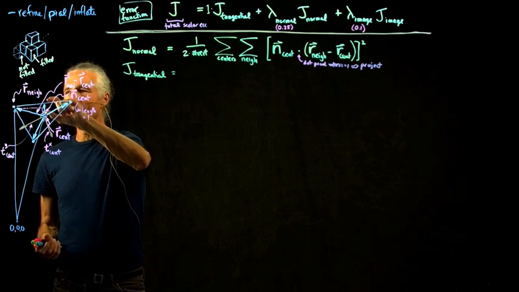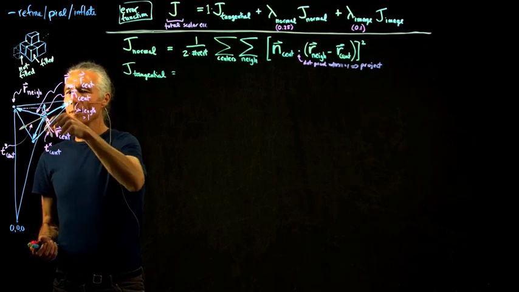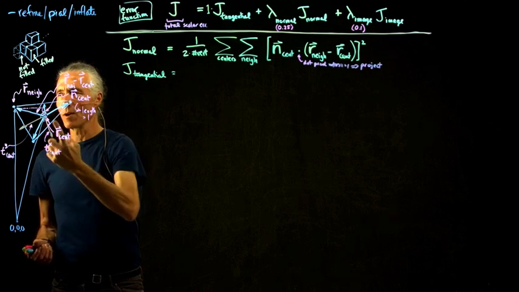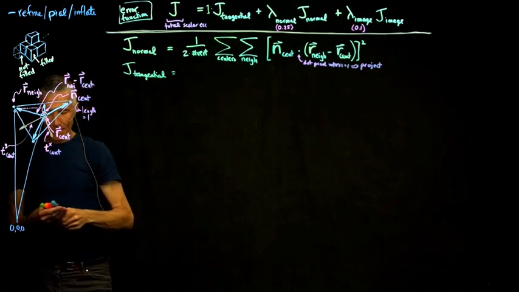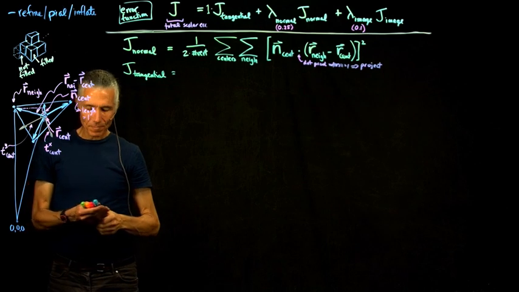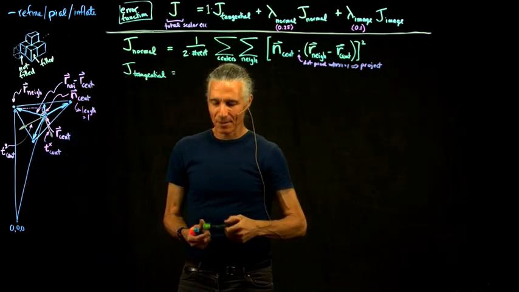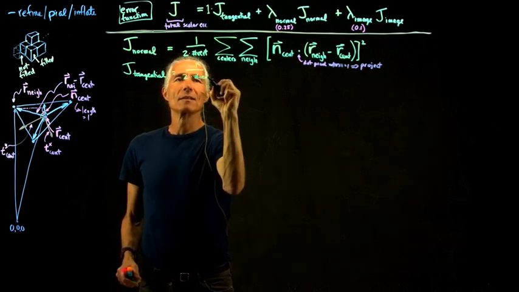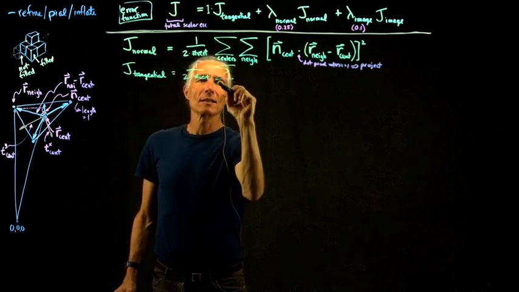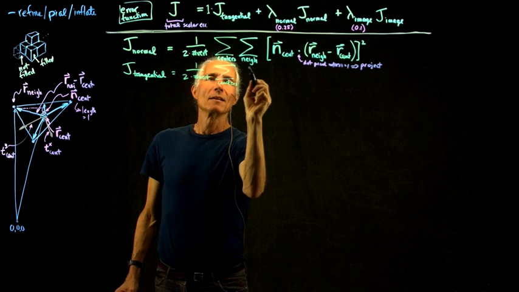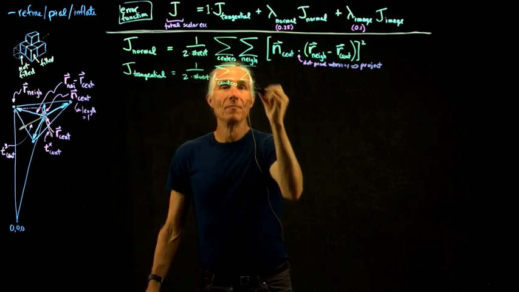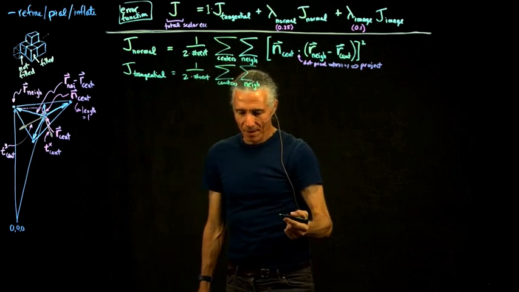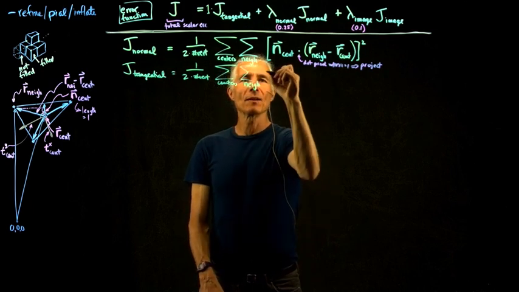You've got a normal vector that's perpendicular to the surface, and then you've got these other two that are parallel to the surface. Since we've got 2 dimensions on the surface, we need 2 of those. We just need 1 for the perpendicular. Okay, so once we have those, we can project onto those as well. So here we have 1 over 2 times the number of vertices, and now we're summing over all the centers again, and over all the neighbors again. And now we've got two things that look pretty much like the one up above.